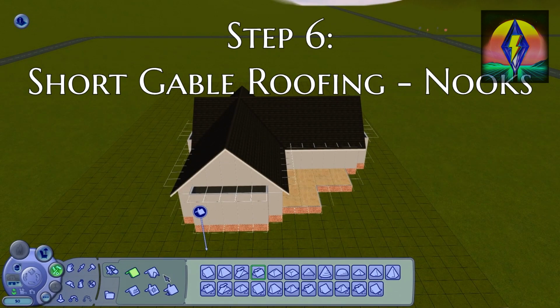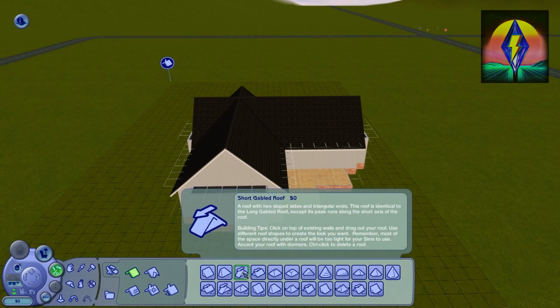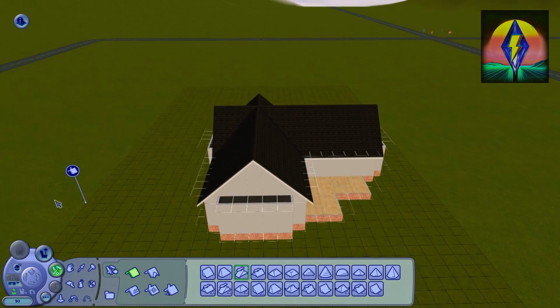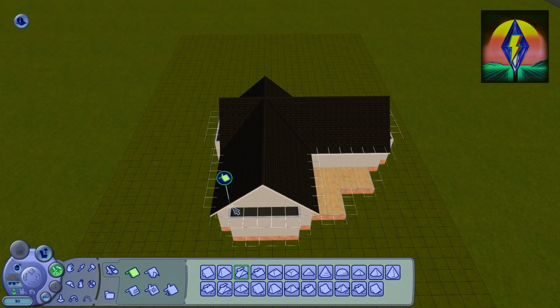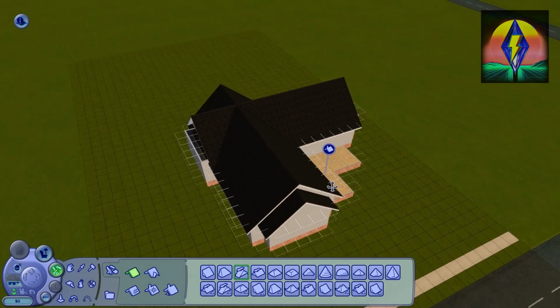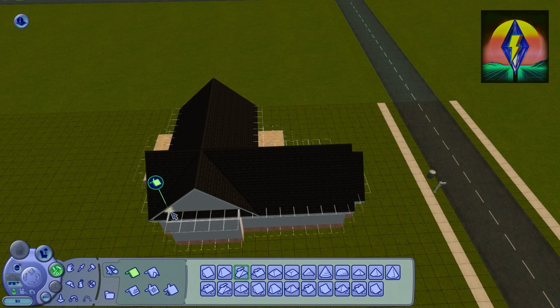Now we're going to move on to short gable roofing, and this is where the window nooks will come in. Now you're going to want to go back to the roofing and choose short gabled roof. And go to where we left those little nooks open and drag and drop one tile, or drag and drop all the way over, and then go over one tile and release. I do the same thing for all of these little window nooks. And this will give the roofing some more dimension, a better aesthetic, if you will.